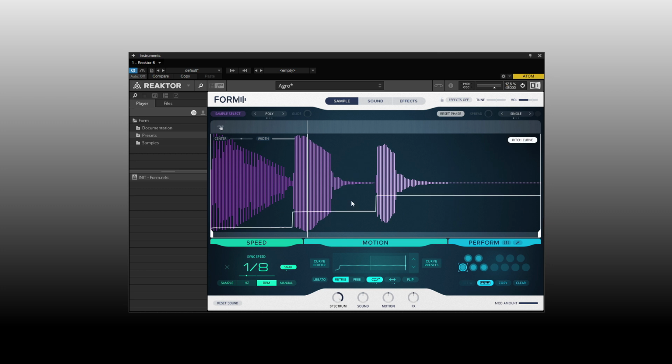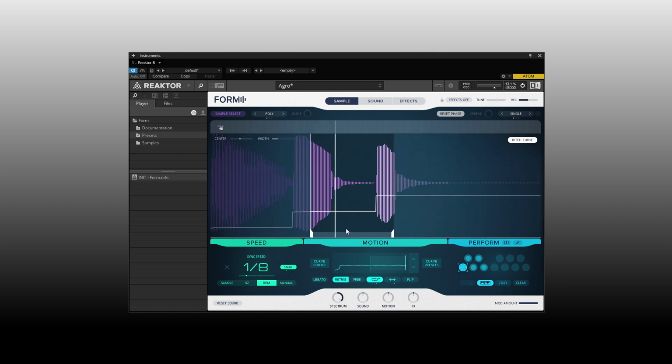At any time, we can change the portion of our audio sample that's being played back. Right now, we're playing back the full sample because we can see our markers left and right are all the way at the edge. But if I left click, hold, and drag down, then we can pull those markers in simultaneously. Dragging left or right, I can reposition them to play back any section of the audio that we'd like. We can also come to the handles and drag these independently of each other.